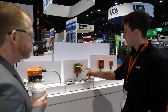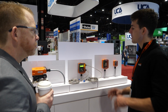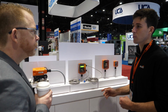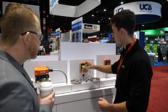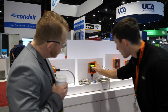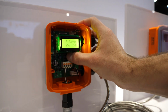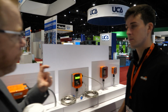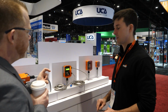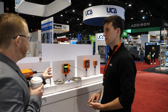But a lot of Belimo's sensors are meant so that you buy one and you can configure it to different ranges for temperature, like pressure. So for example, if you go in here to settings, to menu, there are different ranges that you can set it to. Yeah, and so we've just seen it. This device here is actually sending out a 0 to 10. We can then use that 0 to 10 with a BAS system, and depending on what the system pressure is, we could use that for alerts, we could use it for logging, there's a lot of things we can do.